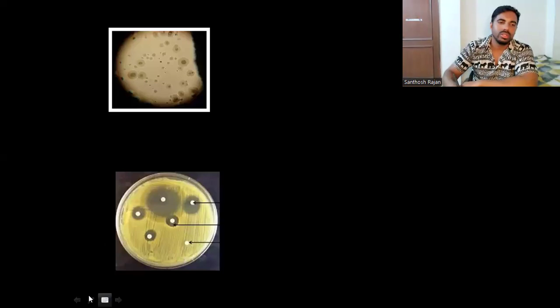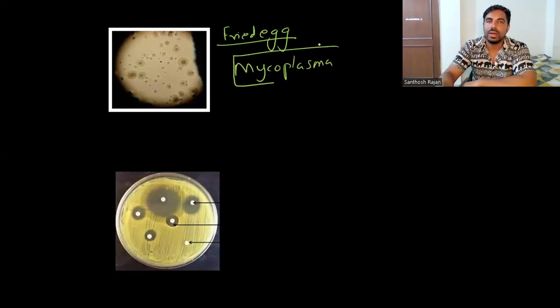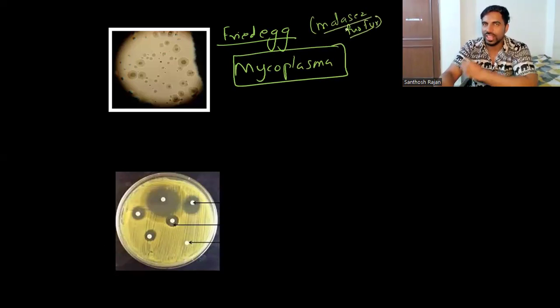Look at this beautiful colony here. This is a fried egg colony. I told you who that lady is who likes Diana, because it's Dienes method. You do Dienes method. So Mycoplasma. Remember, one more fried egg colony comes in Malassezia. Malassezia furfur. But the only thing is in Malassezia we have to add olive oil for the colony to make the fried egg colony. Here, the fried egg colony directly comes in Mycoplasma, Dienes method.